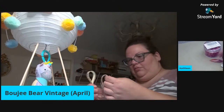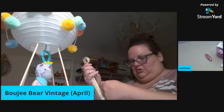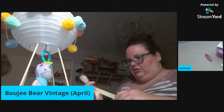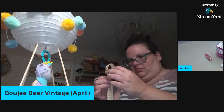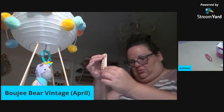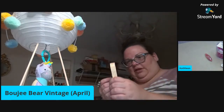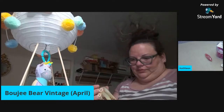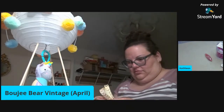I wish I was a better bow maker. I'm not the best bow maker here, but I'm going to do my best. I just tie them like I tie hair bows. That's what I do. You need a finger.